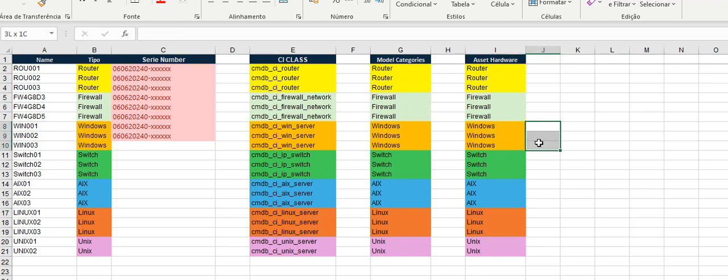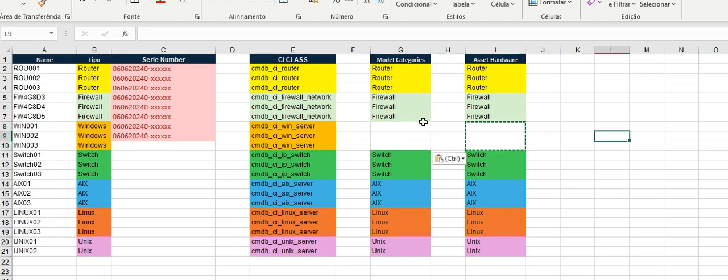Now, for example, let's pretend for any reason we forgot to create a Windows category here. What is going to happen after you create these 3 Windows servers for this table? If you forgot to put the Windows servers in the module category, what is going to happen at the end of the day?